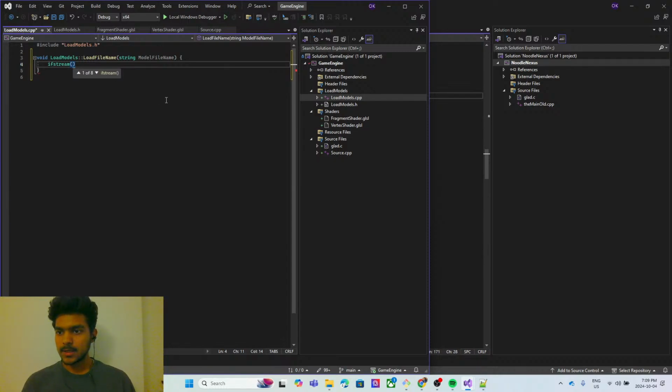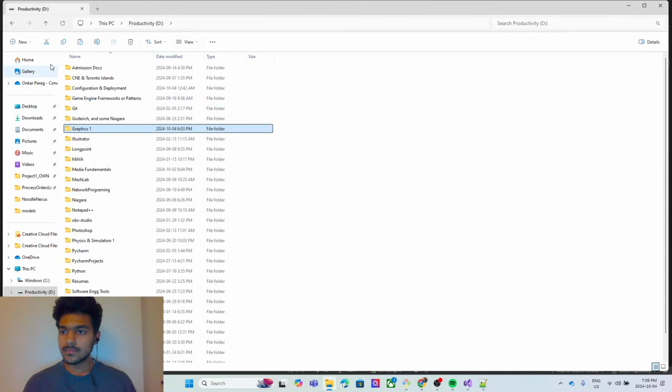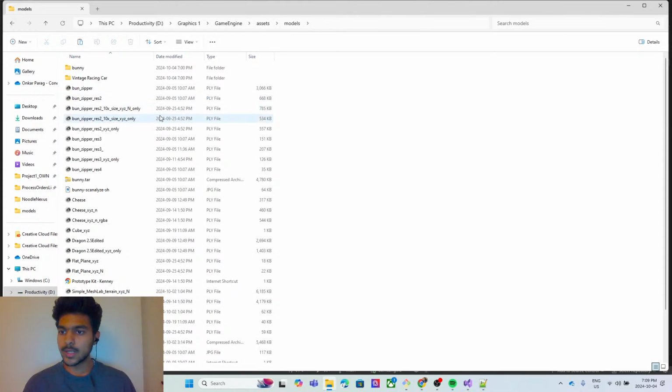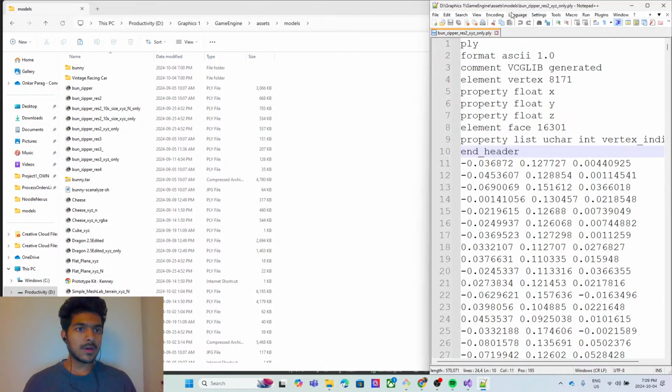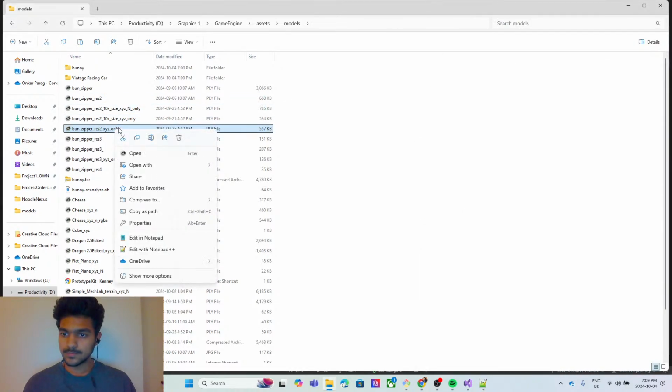So for that purpose, I'll just copy the path of that file. Sets models and the path, raised to xy, this one.